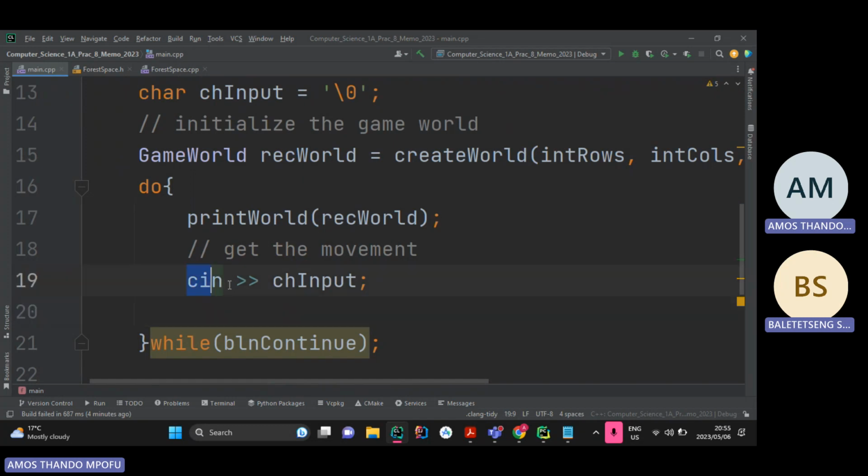So it's going to follow the same procedure as string stream. So it's going to check what the user has typed here. Remember, it's going to be a string by default. It's going to check, are they of the same type? If they're not, it's going to convert it to be the type of what's on the right. What's the type of what's on the right? It's a character. So it's going to convert it to a character and then store it inside this variable.